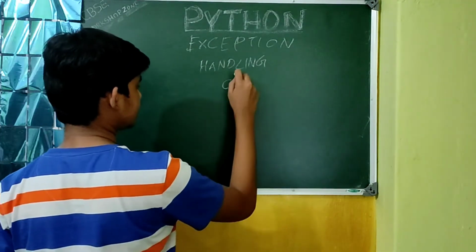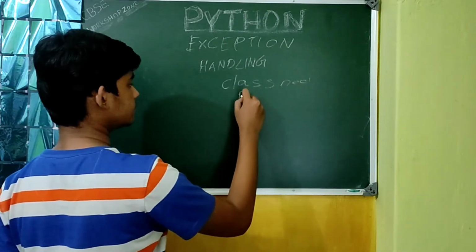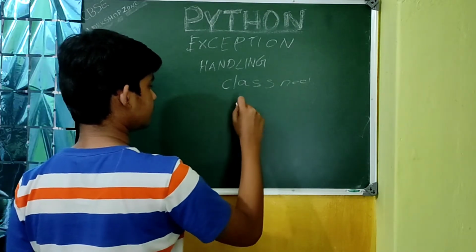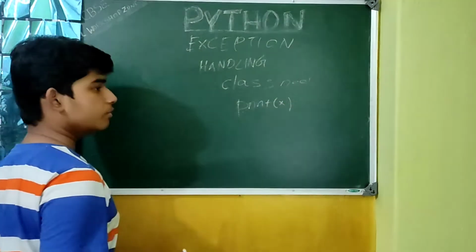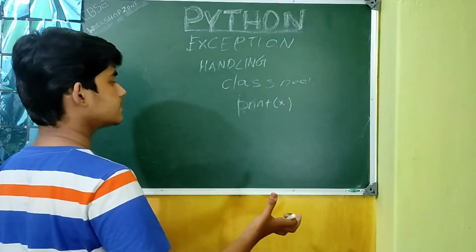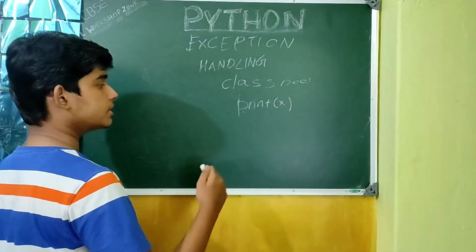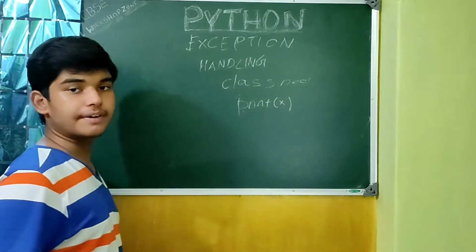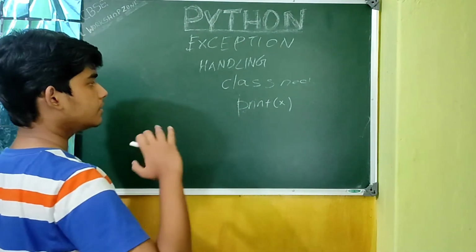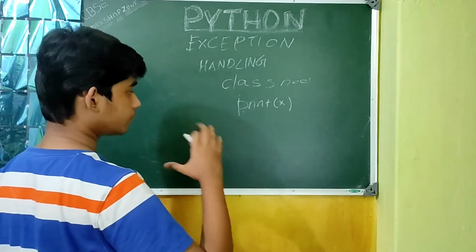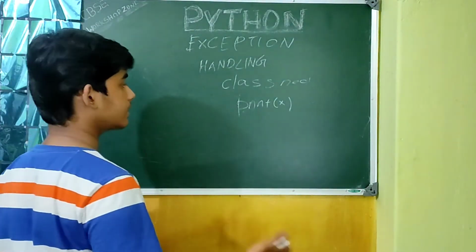Let's say we wrote class Neel. Let's say we wrote print ads. If you analyze this, you'll immediately understand that this is a false class. It has an error in it, because I told you print ads, but I haven't defined the value of ads, nor have I mentioned that it's a string by adding inverted commas. So you don't know if it's a value, and even if you do write it in the code, it'll probably print an error.